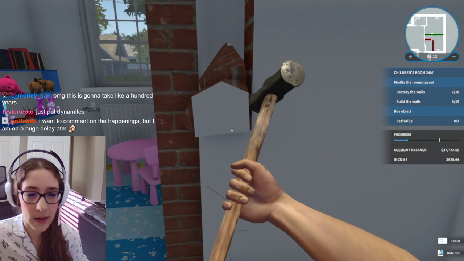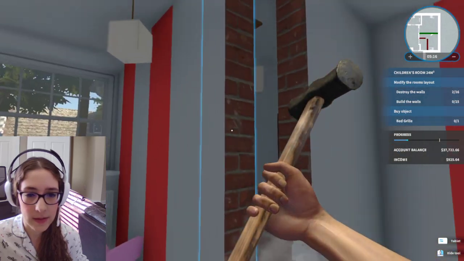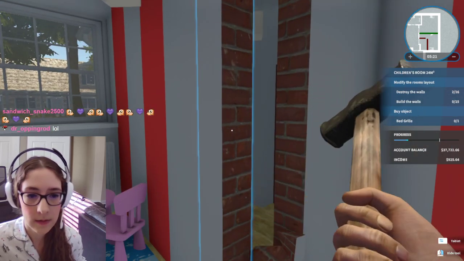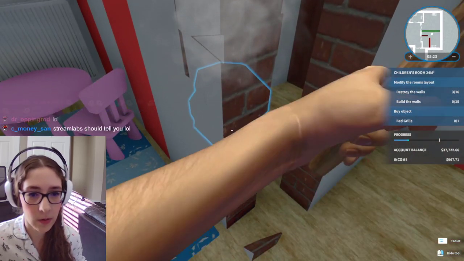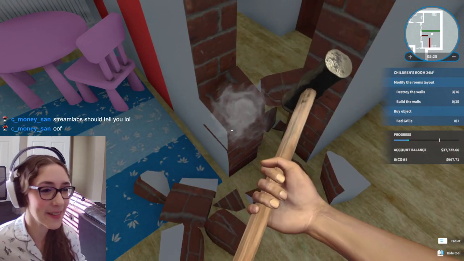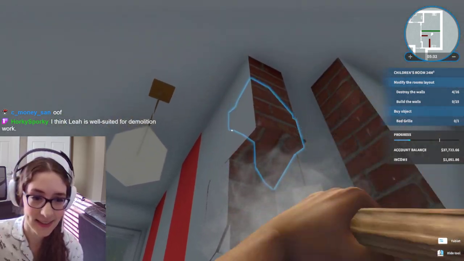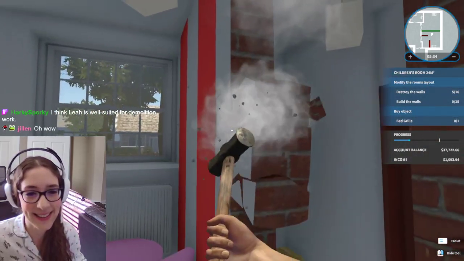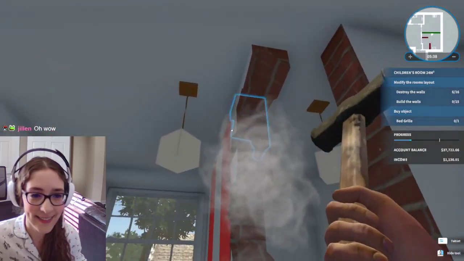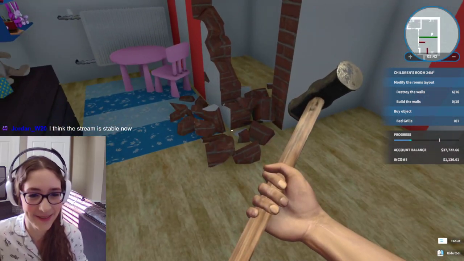Oh, wait, why is there a white thing behind this wall? Am I not supposed to destroy this one? Oh crap, what if I destroy the wrong one? I feel like I should get rid of this whole wall. Oh, it's the little closet. I'm breaking down the whole closet. This is fun, the smashing. It's so powerful, look. The rubble is just falling.